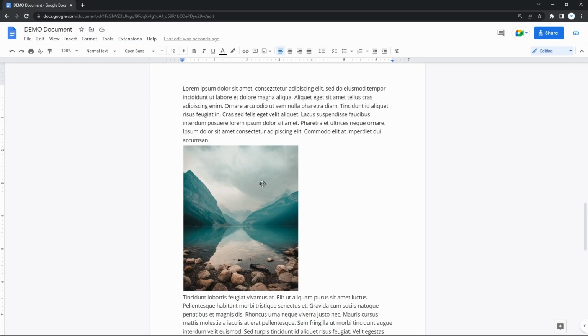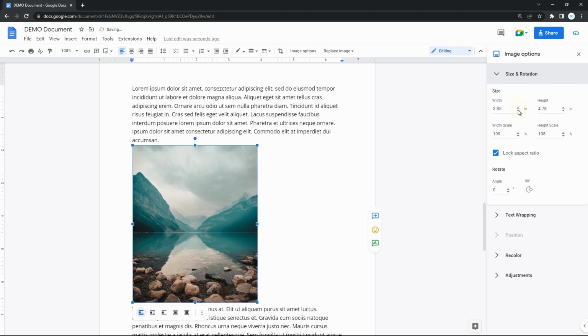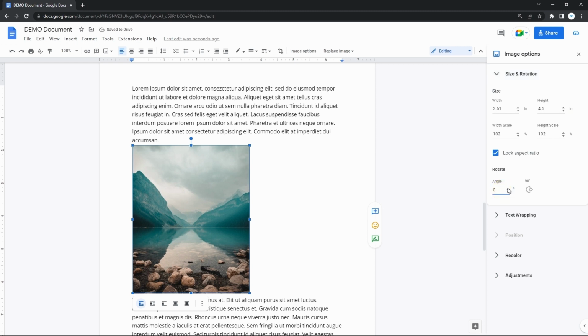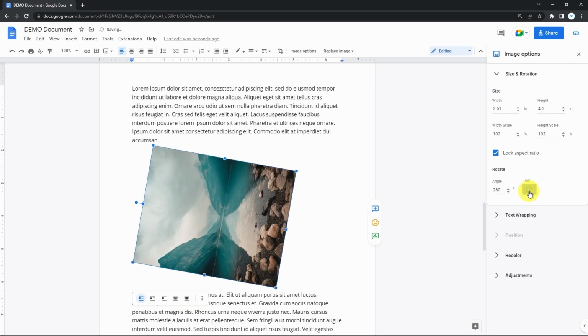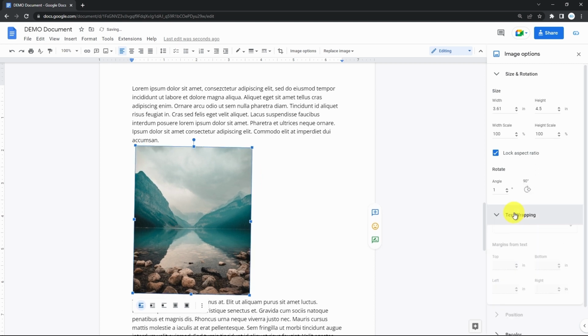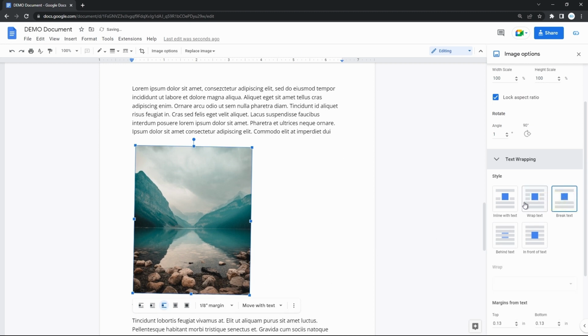What's awesome is that you can access all these mentioned image settings and even more from one place. Select the image and then on the toolbar click on the image options. That brings up this bar on the right and top to bottom, size and rotation, where you change size, but with more accurate controls in inches. And then the rotation, where you change the angle one by one, manually type in the number or rotating it with this button. The next item on the menu is text wrapping that we overviewed earlier with this bar below the image. And this is just a bigger version with these buttons for more accurate controls.